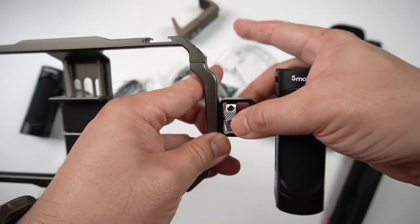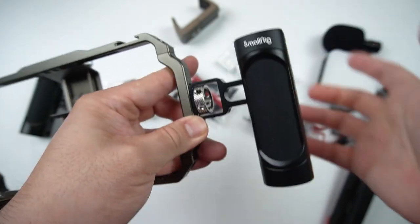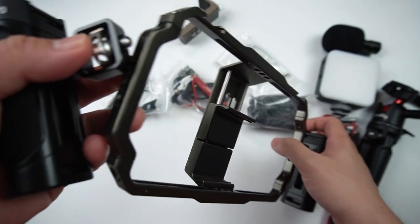First is to mount the side handles on the side. It's pretty easy. There you go. And the other side.